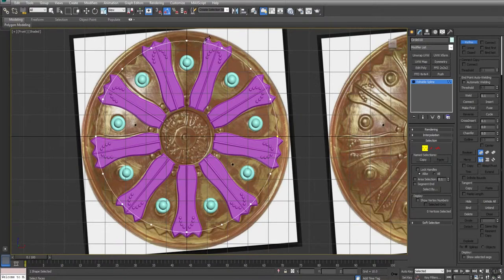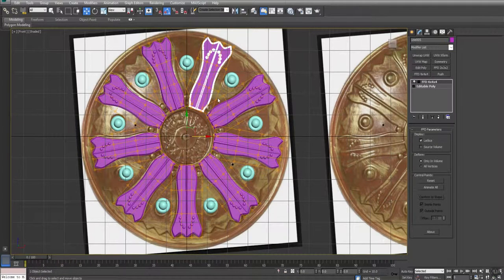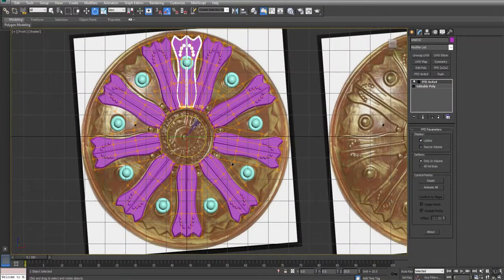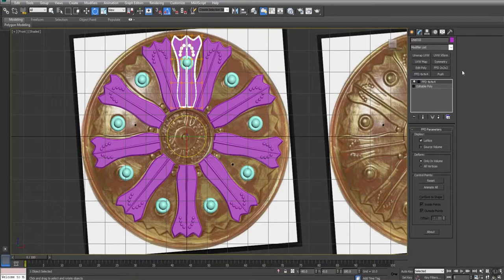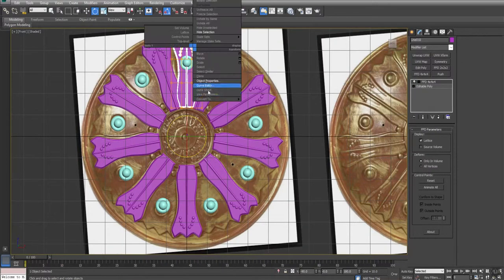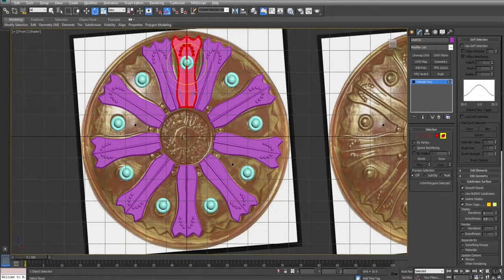So I have one point about where each of these guys sit. Yeah, I'm not going that route at all. I'm going to take this shape here, rotate it so it's going straight up and say OK. And now I made this one unique. It's not an instance of the other ones. I'm going to convert it to an edit poly, and I'm going to go through and remove all that other detail.